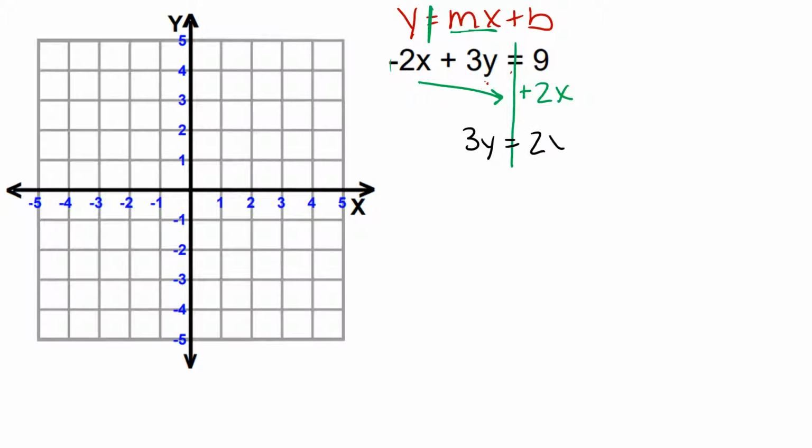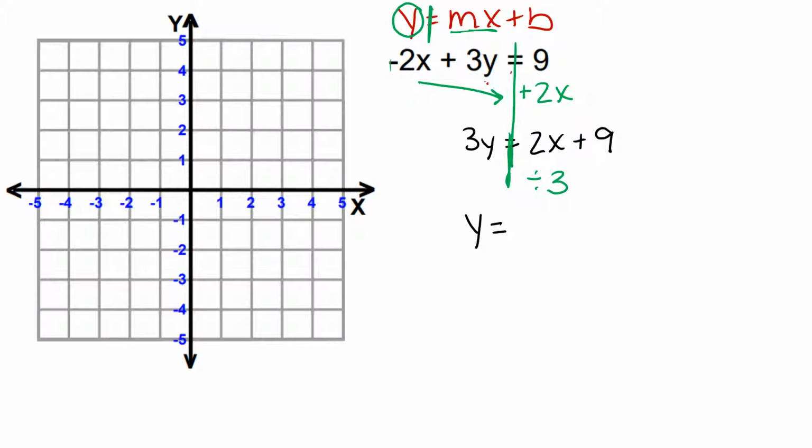So I have a positive 2x and I have a positive 9. Now, this 3 and the y side by side means multiply. So again, we're going to do the opposite. We want the 3 to be on the right-hand side because in our equation, the y is all by itself. So instead of multiplying, we do the opposite. We divide. That means that the y is by itself because that 3 has been moved over.